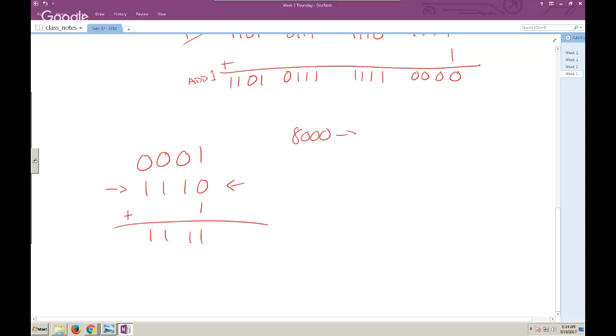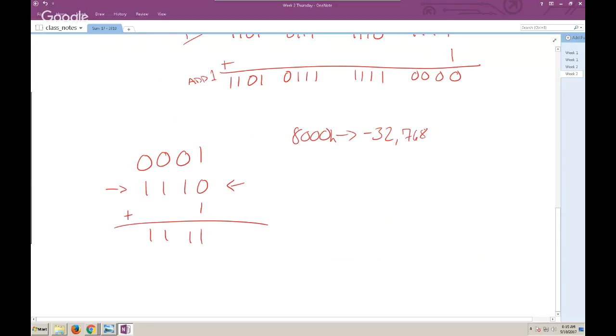What was the equivalent of 8,000? Do you remember? If this was an 8,000 hex, what was that equivalent in decimal? Nope. Well, if we were to, that in binary, yes. And then we would flip and add 1, right? But if we were to convert this to decimal, what would it be? Yes, which was negative 32,768, right? Okay. All the way through to the limit.